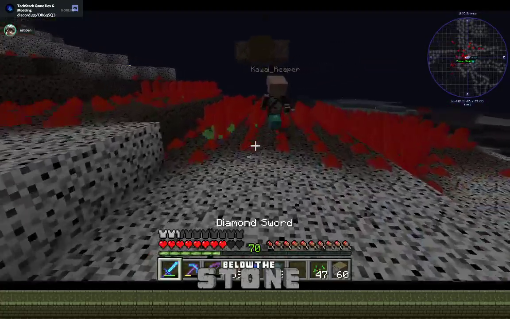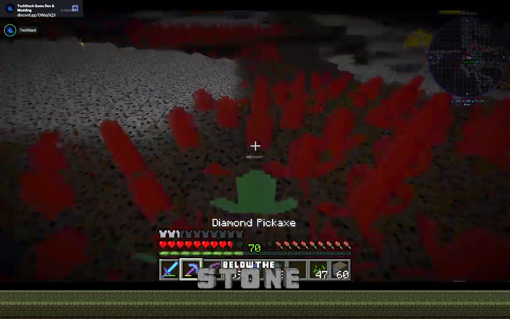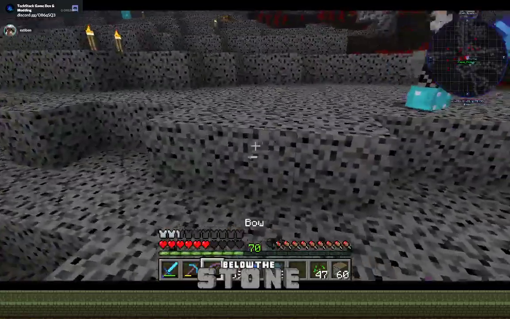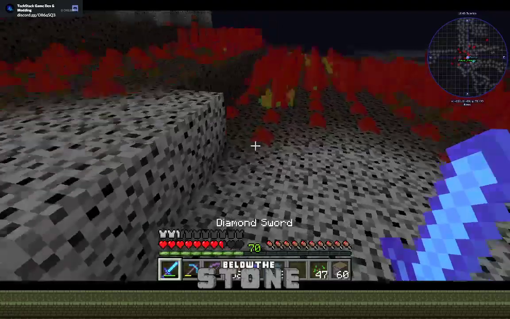So wait, they take your XP every time they hit you? Yeah, when they kill me and it drops out of my body. Oh. He got you in your booty. Because you're running away.